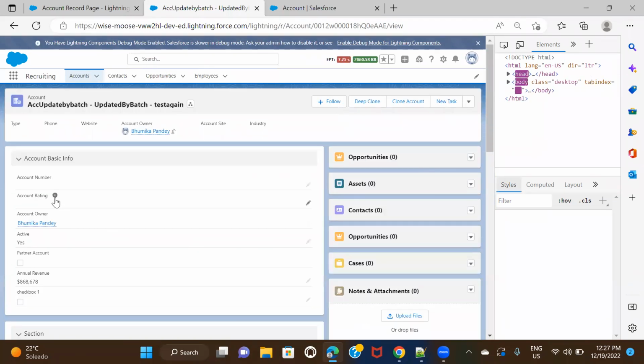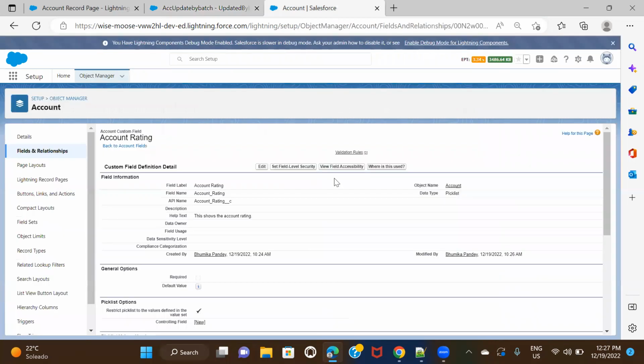So here you can see this i icon, right? And see the text that it is showing is the one that I have entered in the help text. This shows the account rating. Okay. So this is what help text means. All right.